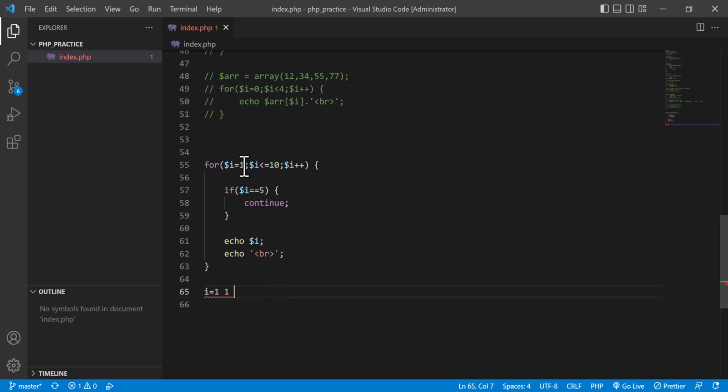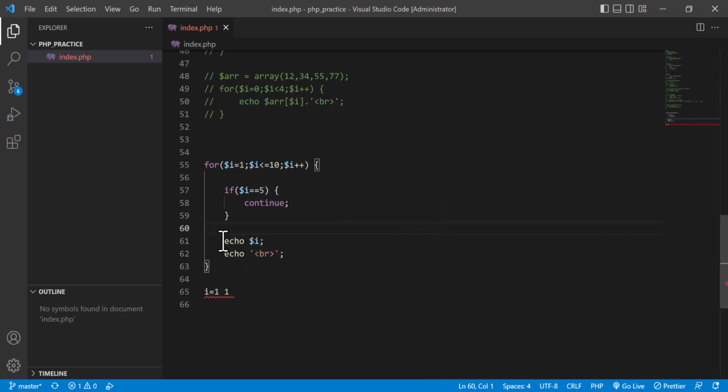In the second iteration, when I will be 2, then it will come here and it will check that I equal to 2. I equal to 2 means it will actually do what? It will actually just check it again. It will see that I equal 5, but 2 is not equal to 5, right? So line number 58 will not execute, and it will just skip this iteration like previous, and it will come to the 61 number line, and 62, and if there are many other lines, it will just simply execute all the lines, right?